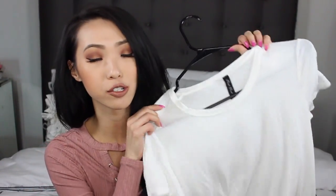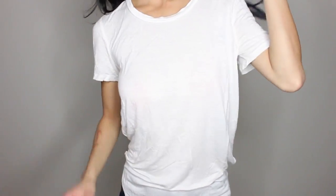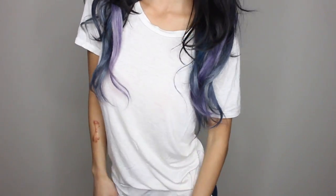The next thing I got from them is this little white tee, and it is no regular white tee. I actually love this t-shirt. I have been living in it ever since I got it. You guys know I love my basics, and I will wear my basics to death. This is exactly one of those t-shirts. It's super soft. It's got a nice long cut to it, and the hem is actually curved with 2 little slits on each side. This is the ideal basic white tee for me. I can wear it with anything and everything, and it's super comfortable. I love the way it fits.